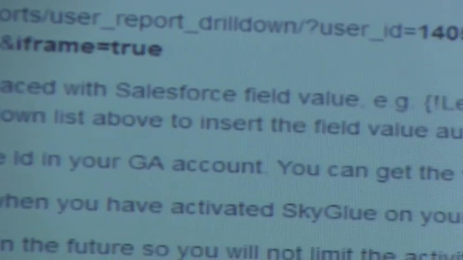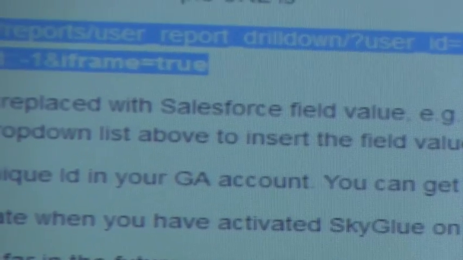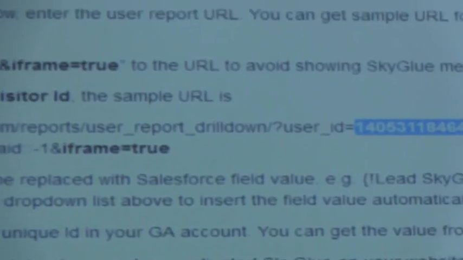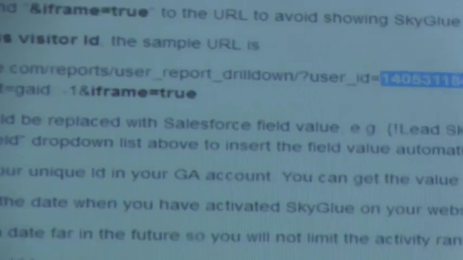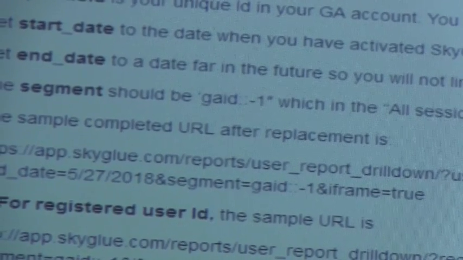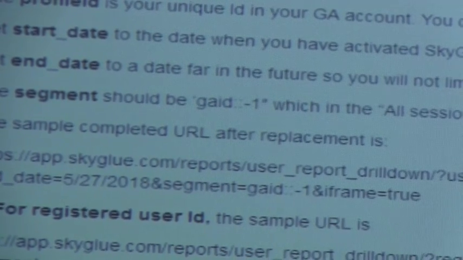So we have two kinds of URL. If it's anonymous user URL, then this is the format. You want to replace this ID with your Salesforce ID field you just generated. So let's do a demo here.